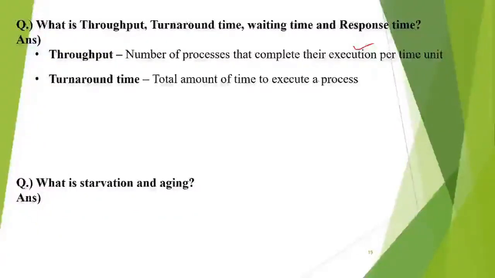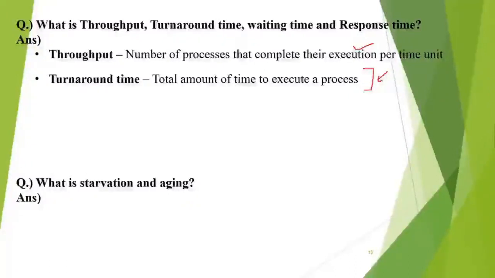Turnaround time is the total time required to execute a process. The process initially enters the system in the new state, then the ready state, and it has to wait in the ready state until the CPU gets allocated. That wait time can be any amount of time. Similarly, if the process moves to the execution state, then to the waiting state, then back to the ready state, it takes additional time. That total time — waiting plus executing — is your turnaround time, from when the process enters the system to when it completes execution.